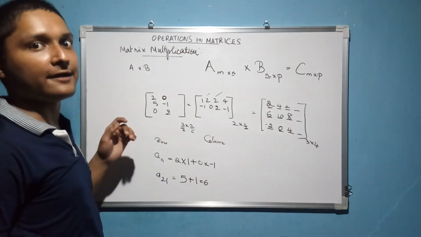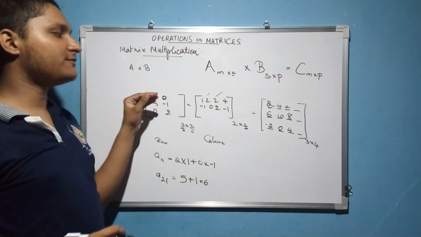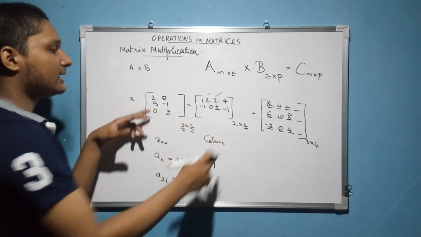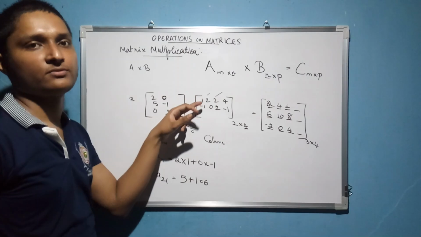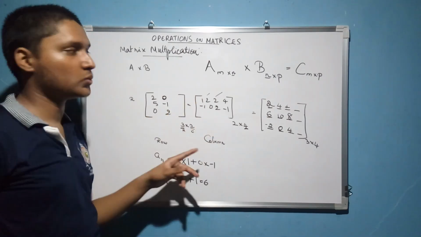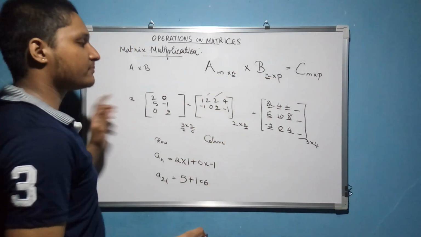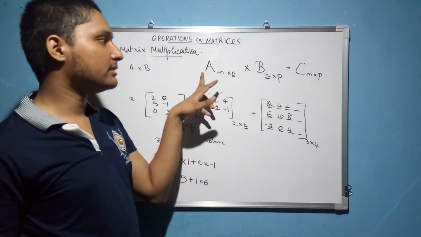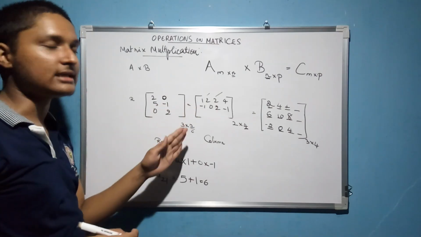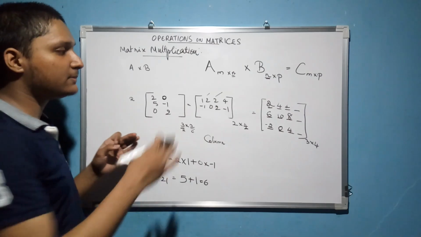I hope you understood how I have taken it. I need to represent only this by the rows, so the row of this and the column of this should be multiplied. Since here you have 2 and 2, you will have only 2 things; you will not have anything extra. That's why you have this 2. So only if the number of columns and the number of rows are equal can you multiply them. That's how you are not going to have any number left out while multiplying.